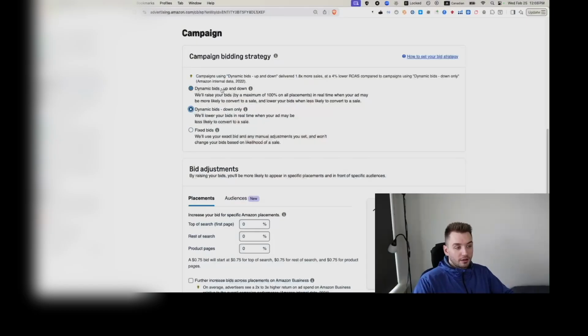So you're already aware of the placements that are converting better by default for most products, top of search and rest of search. And with this idea in mind, this is why we're selecting fixed bids to control the placement of our ads on the placements that are most likely to convert. And so, even if your goal is profit, I still recommend fixed bids, because we know that certain placements are more profitable than others. And this is hack number 3.